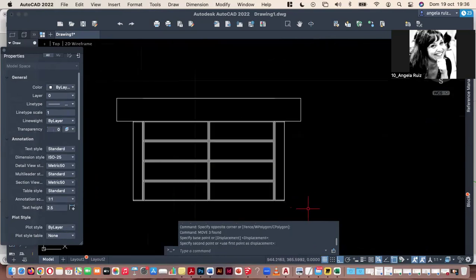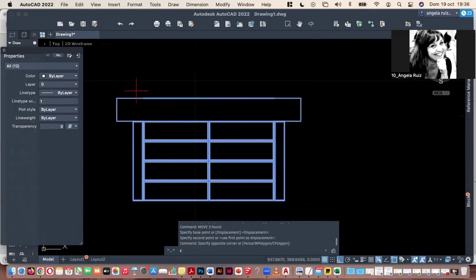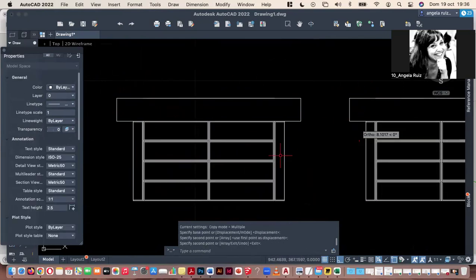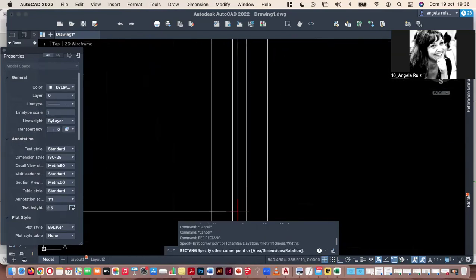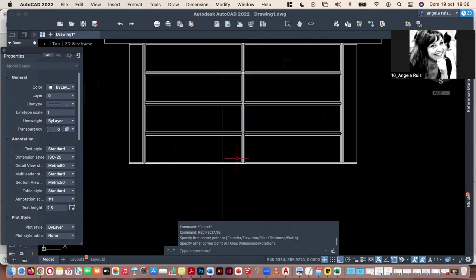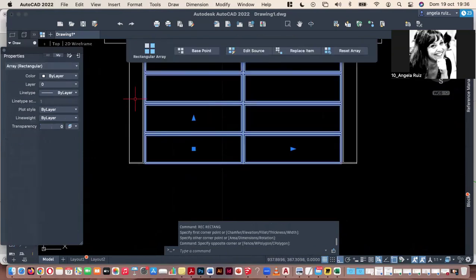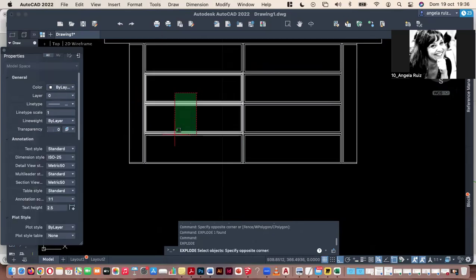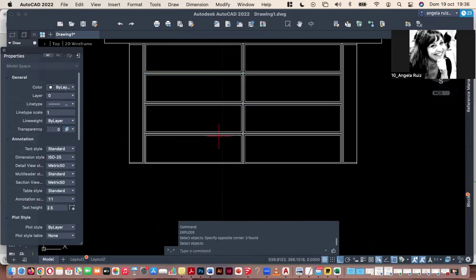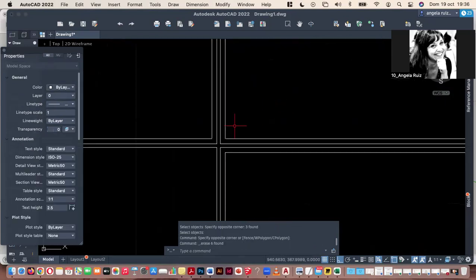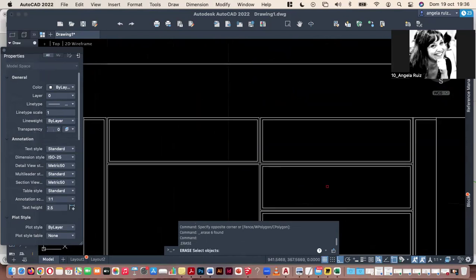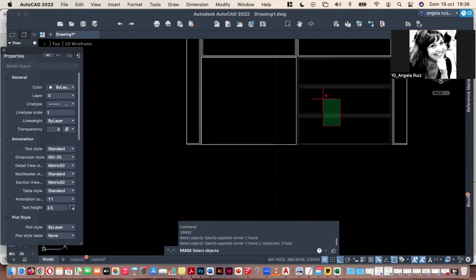Now, if I want to modify this facade, because there are differences between one and the other, I'm going to make a rectangle before I erase anything, just to make this window, and then I'm going to explode the windows, and I can now erase this. You see, I have this. I can erase those 3 as well.